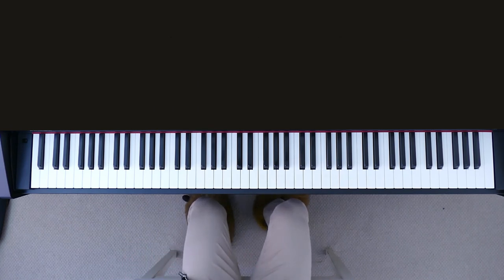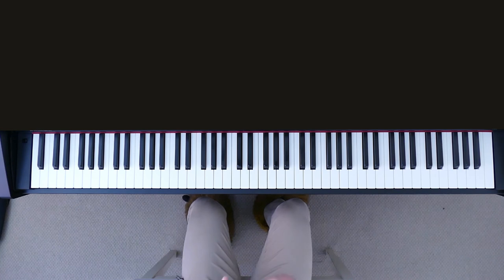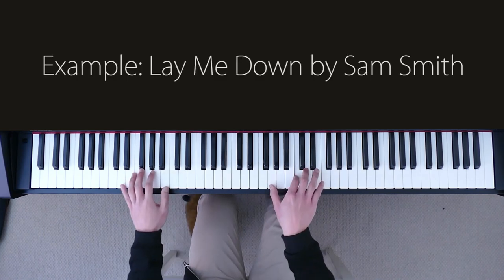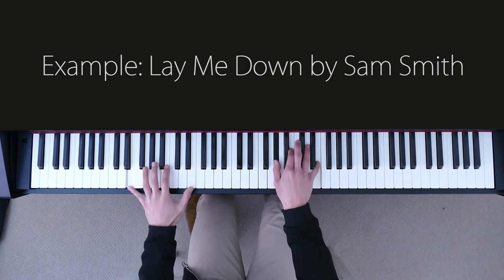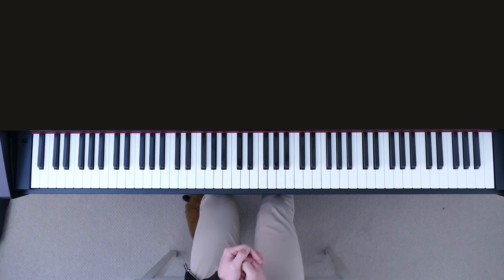So the final part of this, once you're used to playing nursery rhymes, you want to move on to the next level - the interesting stuff. You want to learn the pop songs that you're watching this video to learn. I would recommend going for simple pop songs: pop songs that either repeat over a single note, or pop songs that have their notes held for a long time. For example, let's take Lay By Me - I think that's a Sam Smith song - the one that goes 'Can I lay by your side?'